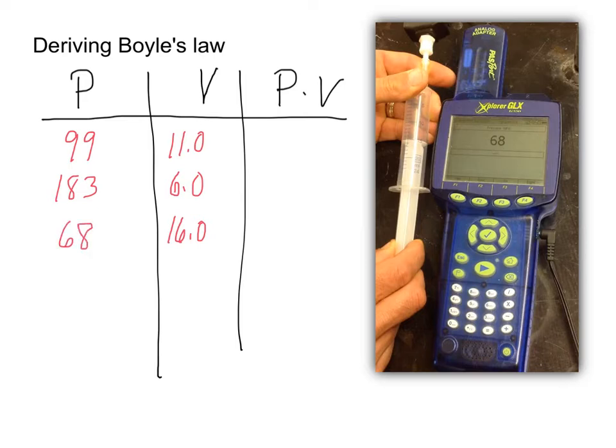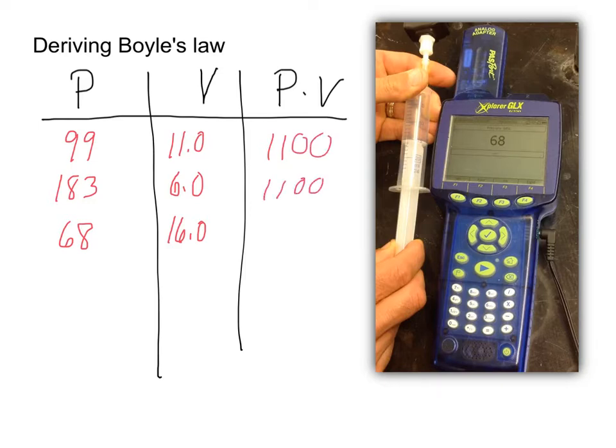Looking at the data, we can see that when we had the smallest pressure, which was in the last instance, we had the largest volume. And when we had the largest pressure, which was in the second instance, we had the smallest volume. So when one goes up, the other one goes down. Then to actually derive Boyle's law, we multiply these two together, each pressure to volume, and we found that with proper sig figs, they all go to 1100 as a value.